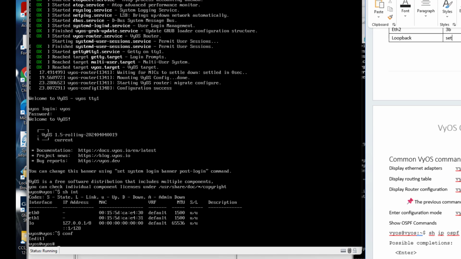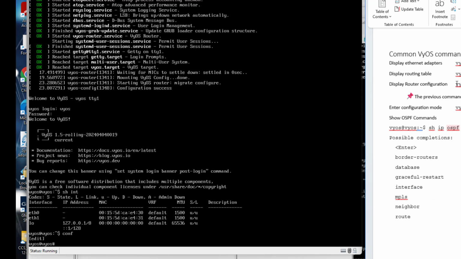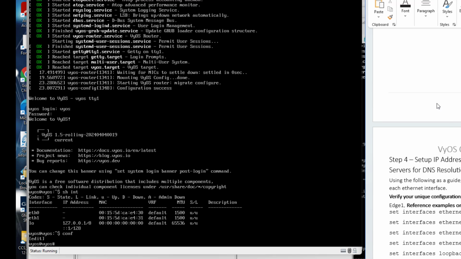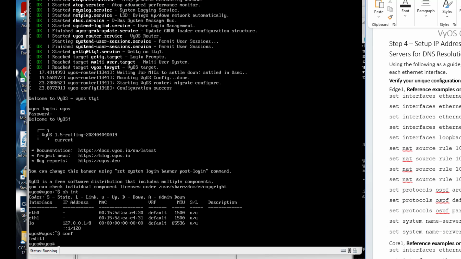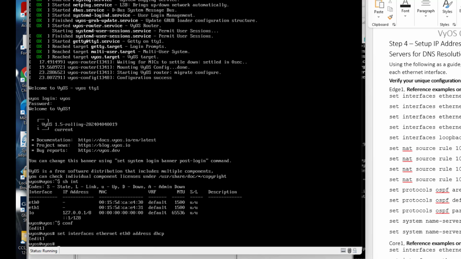Set. Whoops, wrong screen. Get back over here. Okay, there we go. Set INT, autocomplete ETH for Ethernet, autocomplete ETH0 address, autocomplete DHCP, enter. Done.